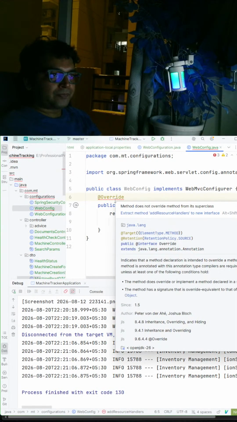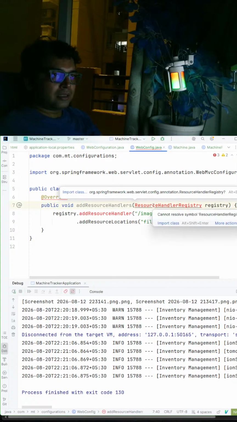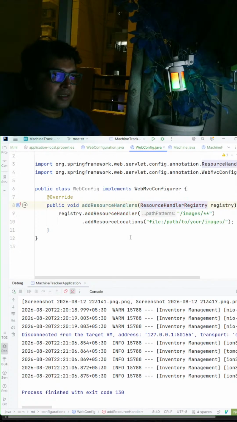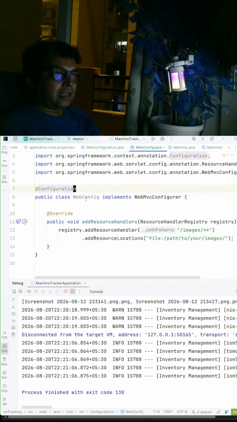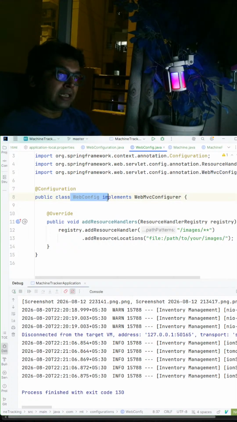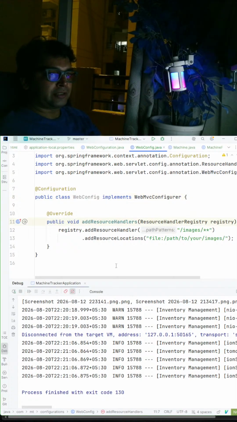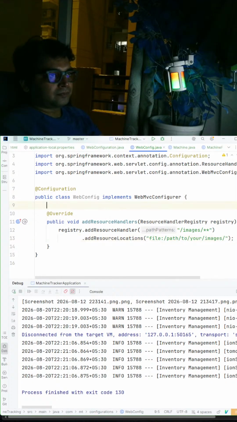So let's see. Okay, the error is fixed and I'm going to annotate this class with the Configuration annotation to tell Spring Boot that this is a configuration file and everything that comes after images shall be coming from here.